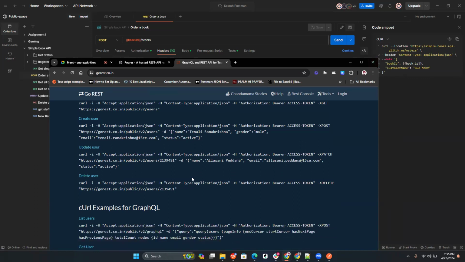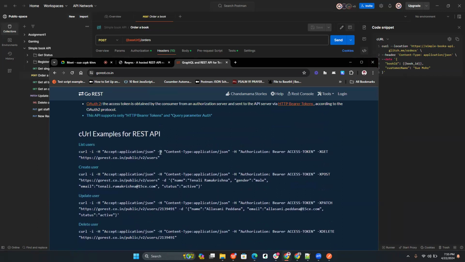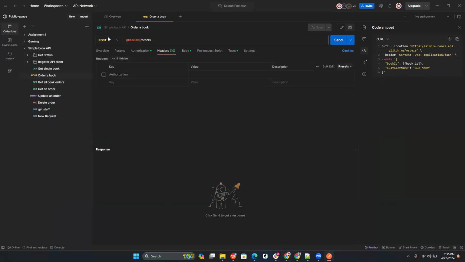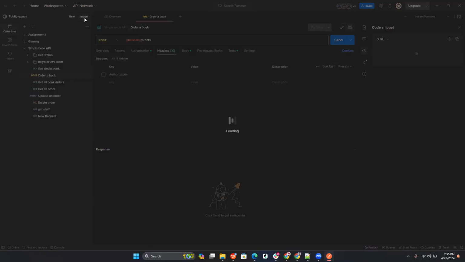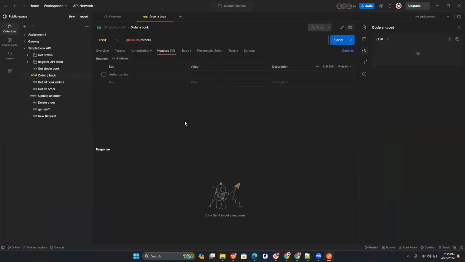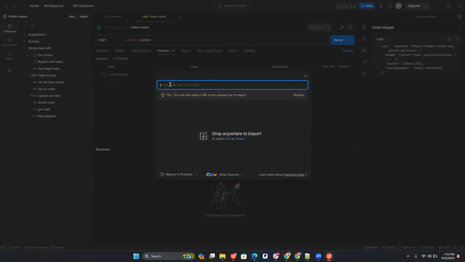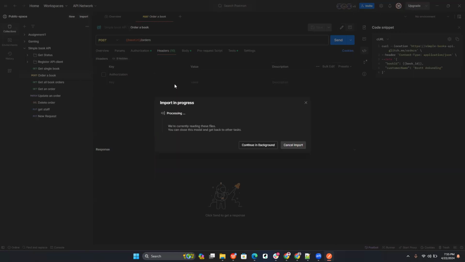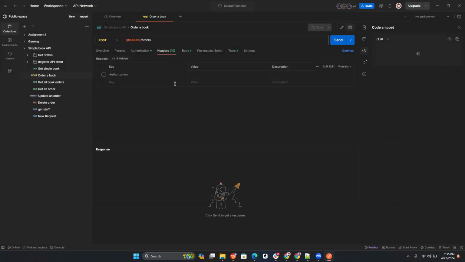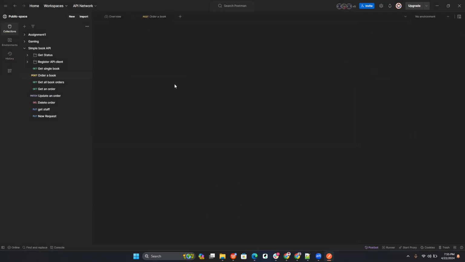So that is number one about curl request. I just wanted to show you guys. So if I copy this curl, on Postman, you can import curls. So let me do it this way. Import. So like the way you import your files and all that, you can import a curl request. See here is written paste curl. So if I paste this curl, it will process and then bring in the request for me.